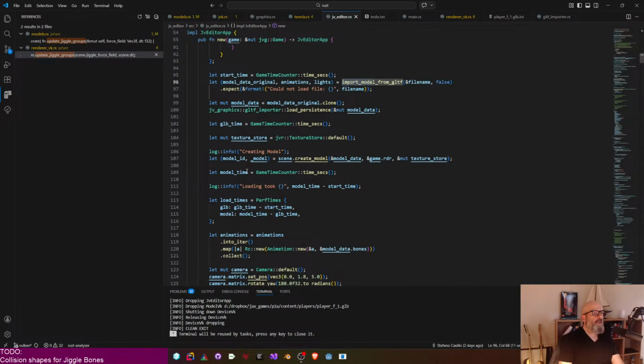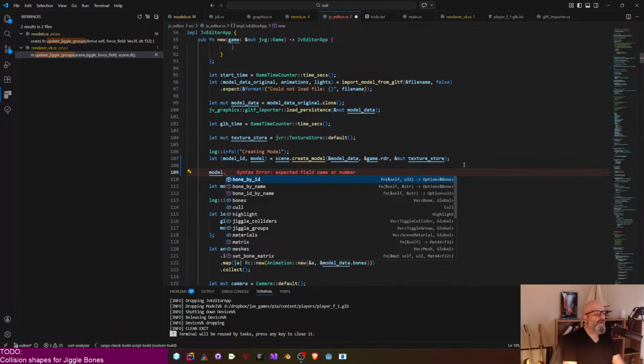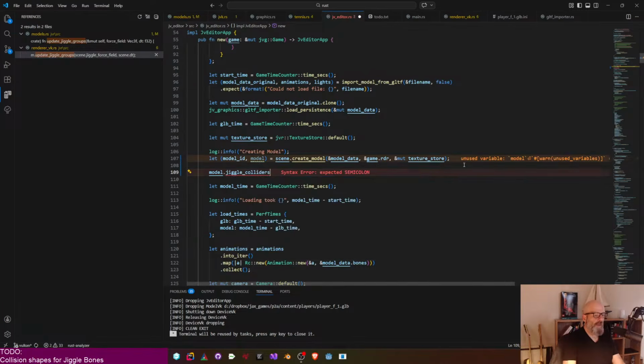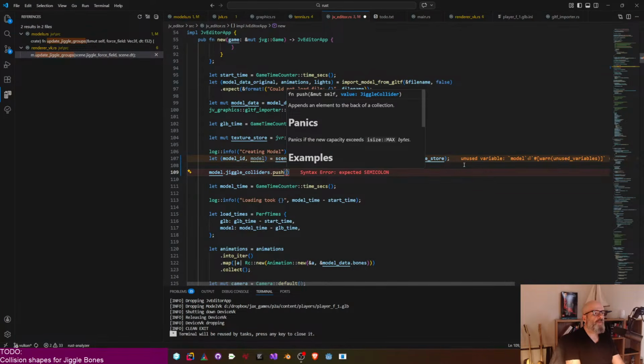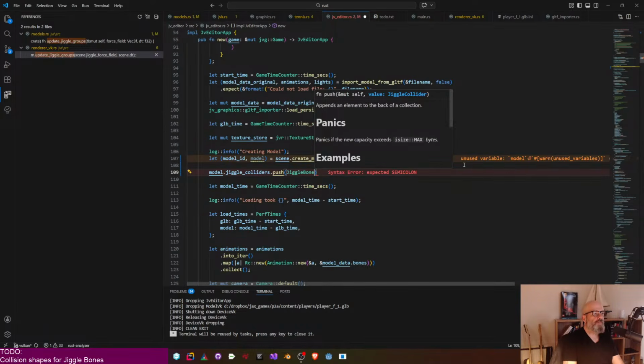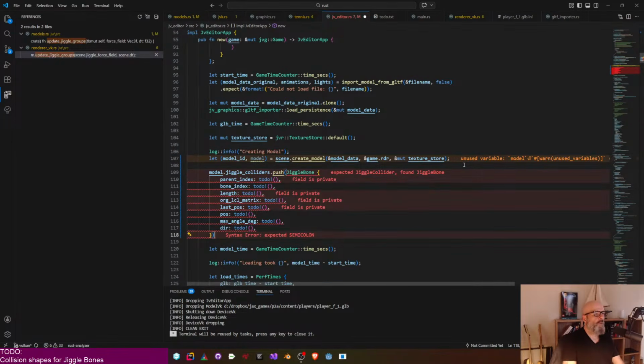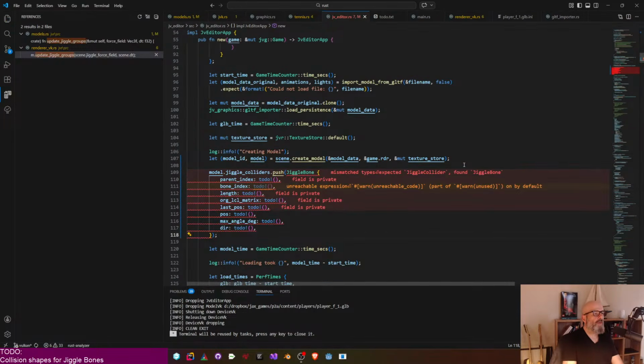So when we create the model, now we're going to say model jiggle colliders push jiggle collider. So much stuff. No, not jiggle bone, no.